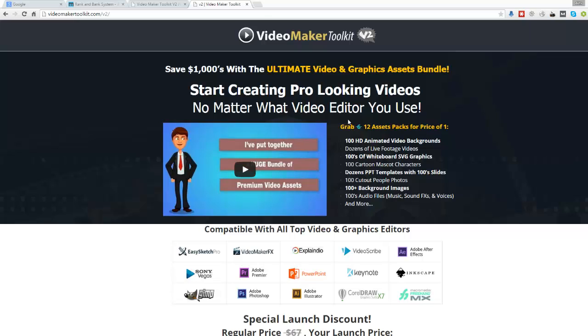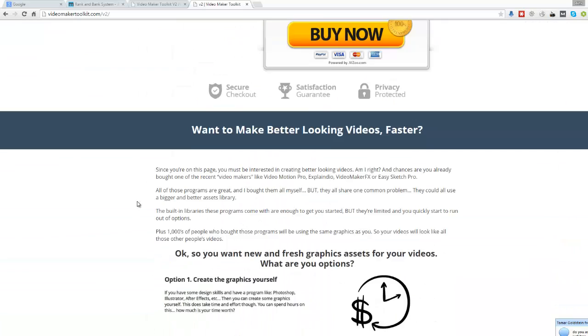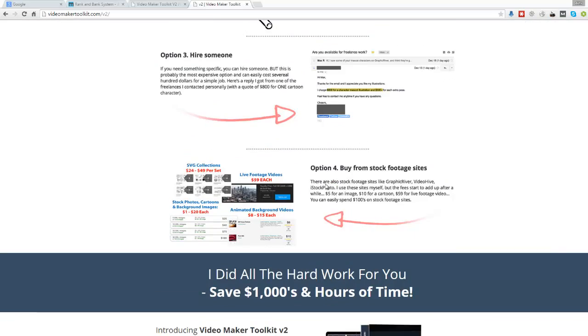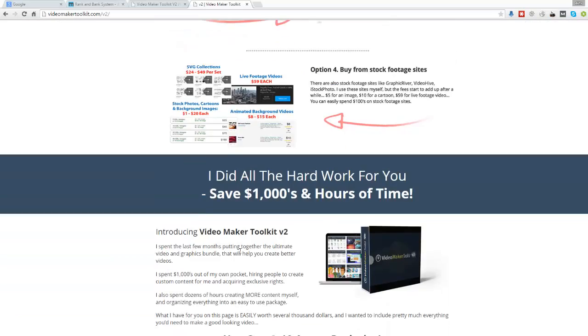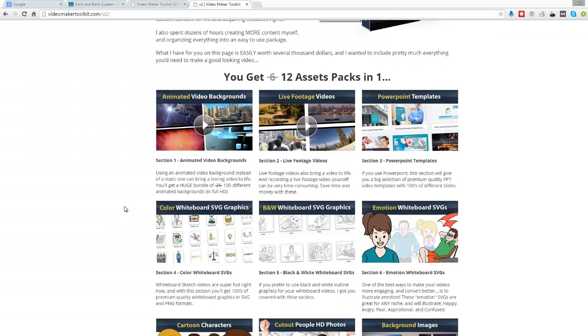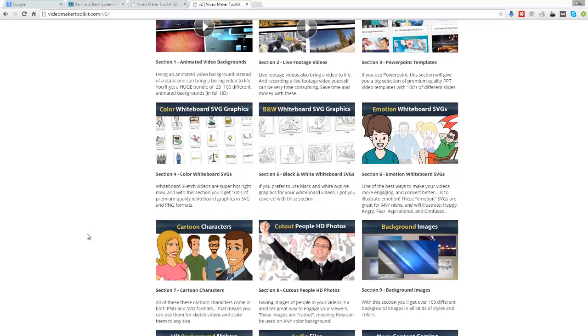But with this one, I know that this person does release good stuff, and I know that looking at this, it's something my lot would probably like. With graphics packages, it's pretty self-explanatory. It's not like software where it might not work or do whatever it's pretended to do. At the end of the day, this is images and graphics, so of course they're going to work, as long as they're the right format, which they are.